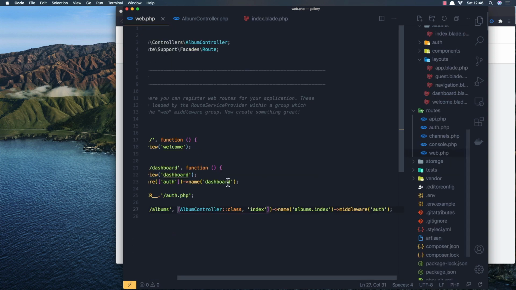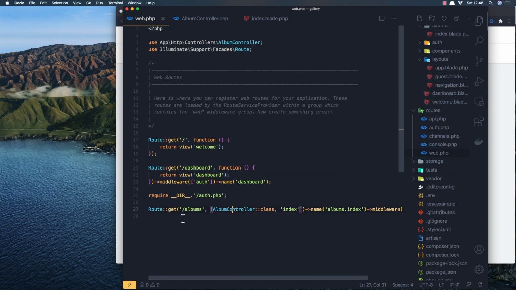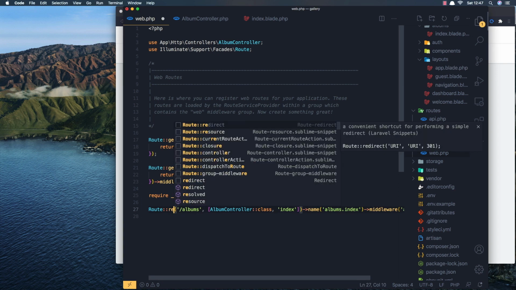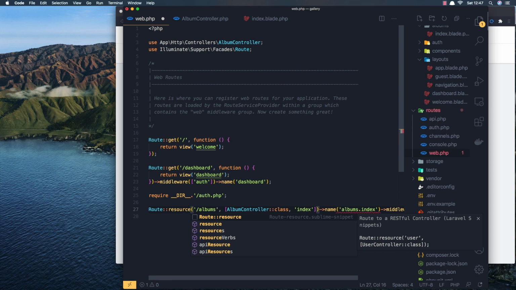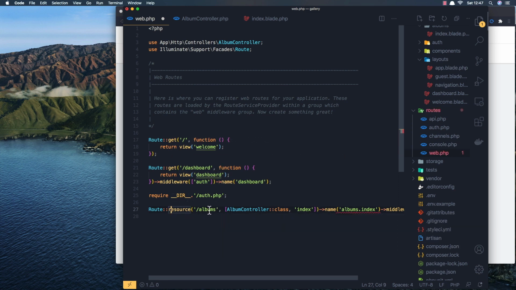If you go to the routes file and create a new route, because we are going to make a resource controller with create, delete, edit and update, it's better to make this a resource route, and go to the albums, and it's going to handle this controller. We don't need a name now, and save it.